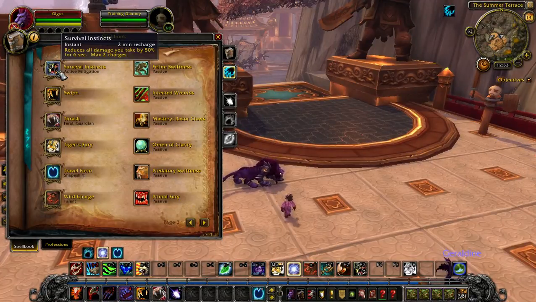Survival Instincts is our main defensive cooldown. It's an instant cast with a 2-minute recharge. Reduces all damage you take by 50% for 6 seconds, and you do have 2 charges on it.